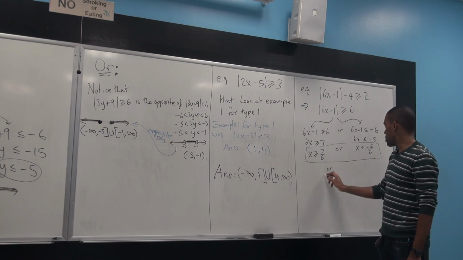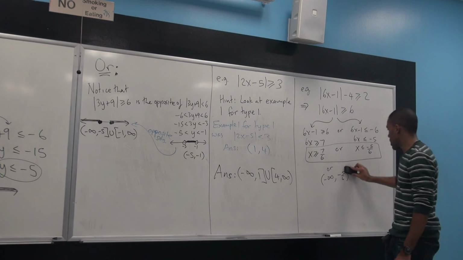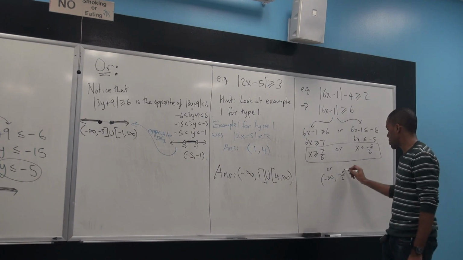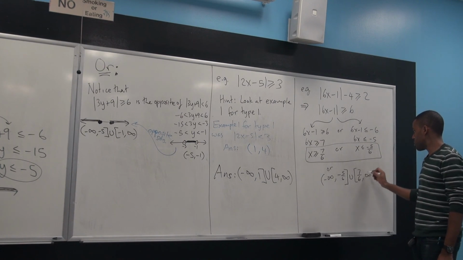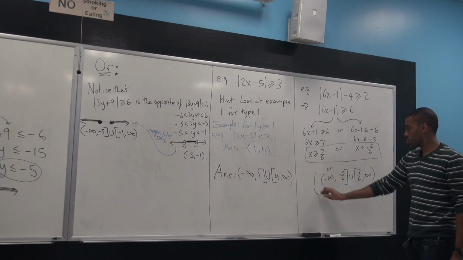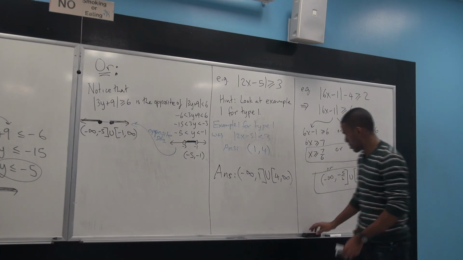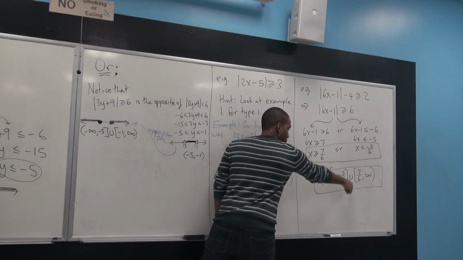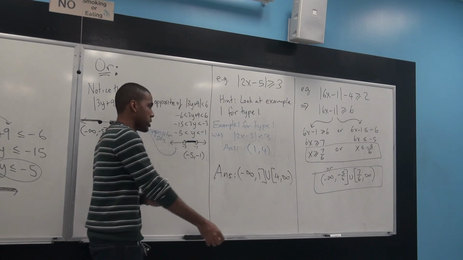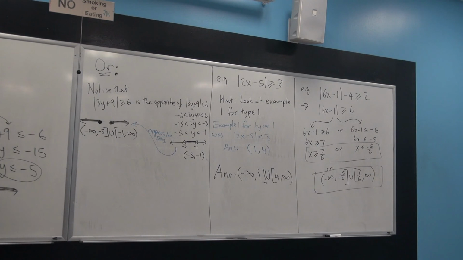For interval notation, I have minus infinity up to minus 5/6. Bracket, because we can be equal to. Union 7/6. Yeah, only when it can be equal to, that's when you write a bracket. The bracket sort of means including this. You leave parentheses or open brackets when you say not included.